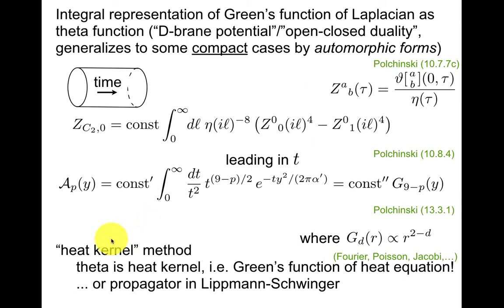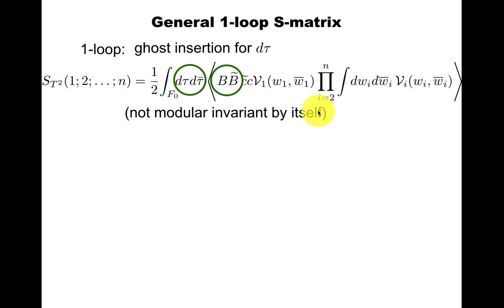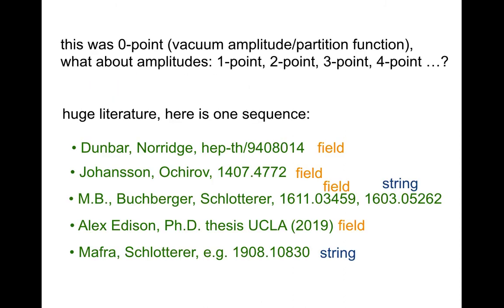So going backwards here, we can think of this as an integral representation of this Green's function. More generally, we can think of this physically as some kind of potential between these two D-branes that correspond to the boundaries of the cylinder. And more generally, instead of theta functions, we'll have some automorphic forms. This kind of computation is closely related to the heat kernel method. In fact, theta function is the original heat kernel, meaning the Green's function of the heat equation. It's actually introduced as such by people long before Jacobi trying to solve the heat equation. In fact, Fourier introduced Fourier analysis for that purpose. You may also want to go back to quantum mechanics and look at the propagator in the Lippmann-Schwinger equation also raises in a way closely related to these kind of calculations. Some of these string diagrams have tadpole divergences that have important physical interpretations. For this, I refer to either the book by Bianchi and Rango or our paper Appendix N.